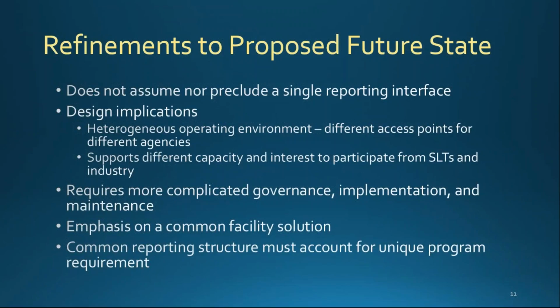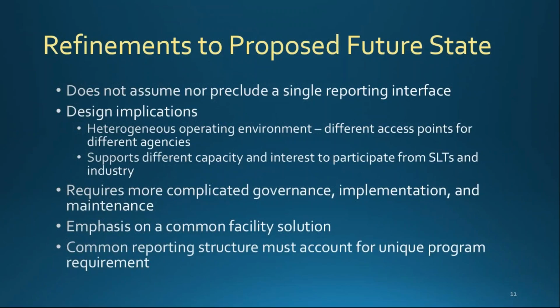So starting off with the very first here, the system that's being put together, the collaboration that's being put together, does not assume nor preclude a single reporting interface. So that's to say that a facility may report through an EPA portal, or maybe through some state portal. And that's going to be something that is flexible as part of the system that we see. It won't be a one-size-fits-all environment for the reporting. It will hopefully adjust to what seems to be the most flexible, not only for the reporting community, but for the regulators themselves, and balancing that out.